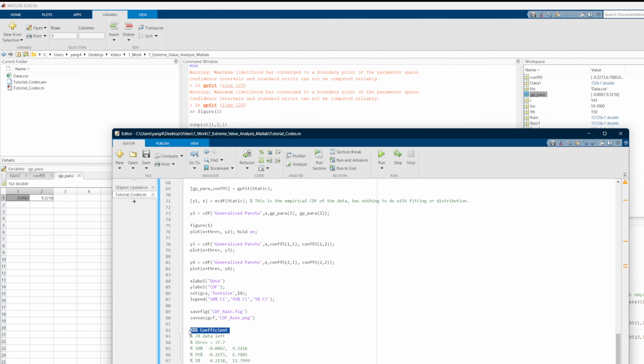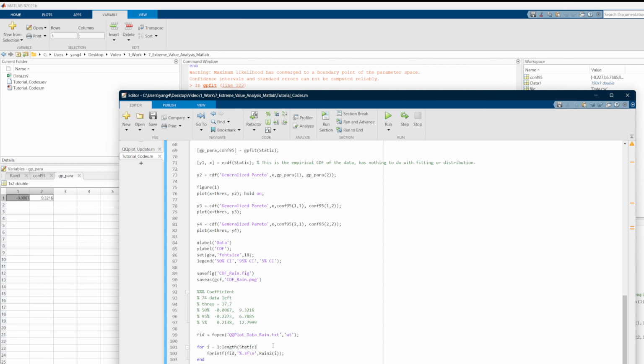Here I write down all the things, and then you can just calculate, say, the 100-year rainfall or 50-year rainfall based on the data here, and it should be very straightforward. Then I write the data to a file here. So this is the way to pick this threshold for the GPD distributions.